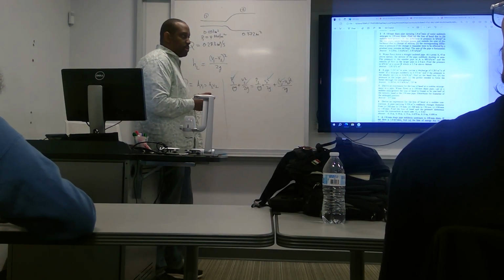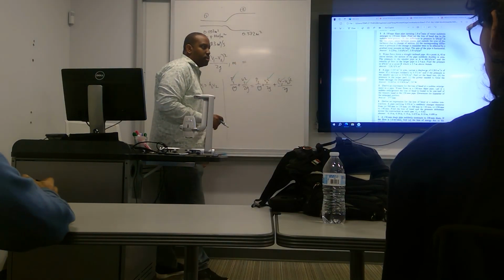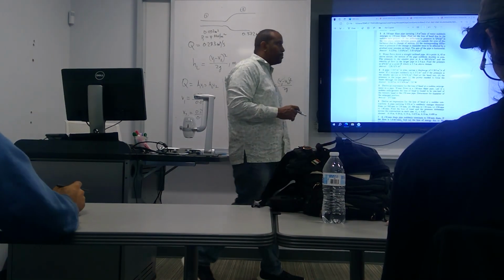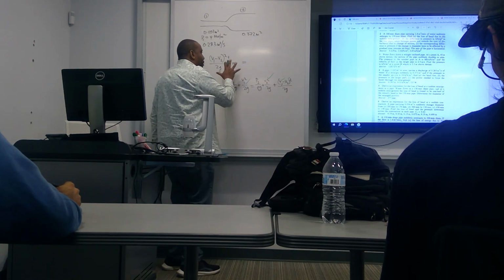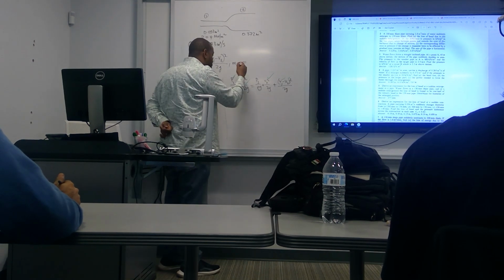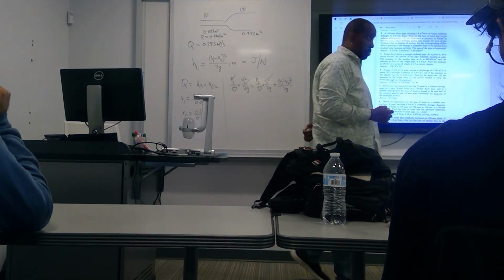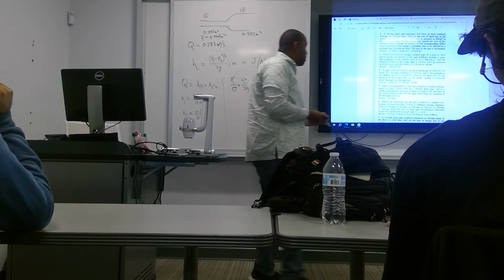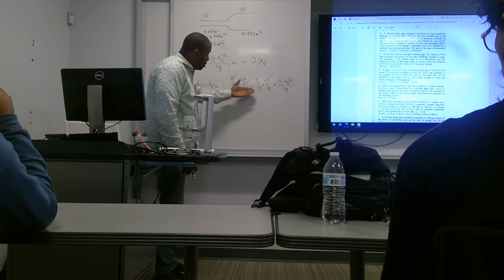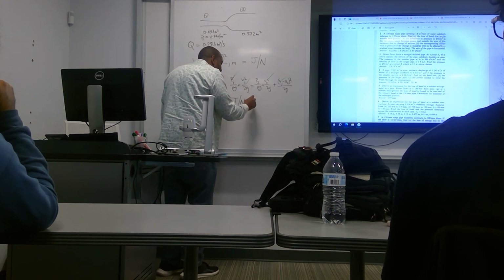What's the units of head loss? In meters, which is also equal to what? Head loss, the units are in meters, which is also equal to joules per newton. Because remember, this is energy per unit weight. These things are in energy per unit weight, which is joules per newton, the same as the meter.